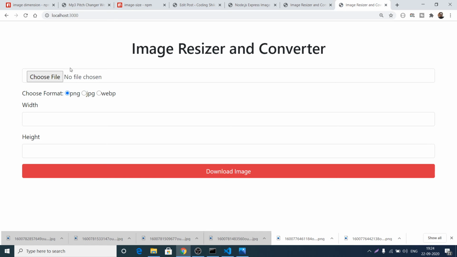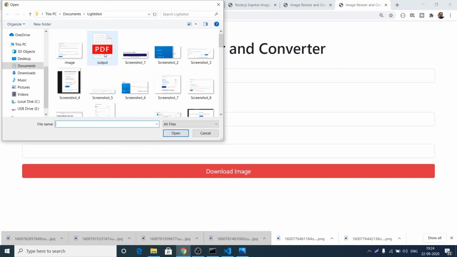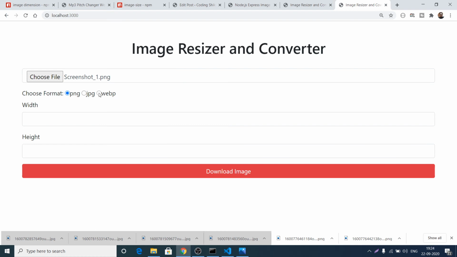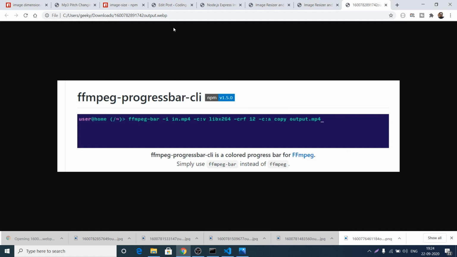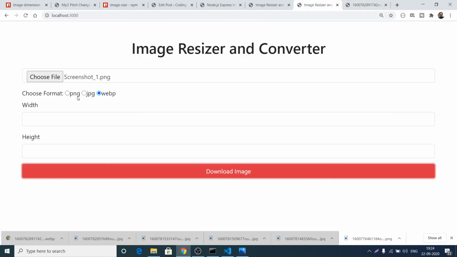Now if I provide, let's suppose, again a PNG file, and I want to convert to WebP format, it will convert to a WebP format. This is a Chrome file, as you know these files open inside your browser. You can even provide more image format types. You can search on Google and provide more formats. I don't remember much, so I just put these three formats. You can just play with this library. The sharp library supports many image formats.